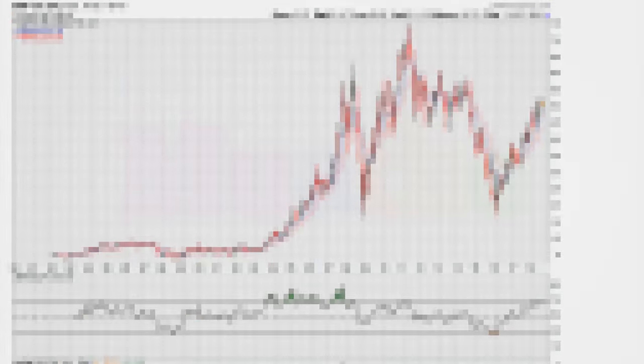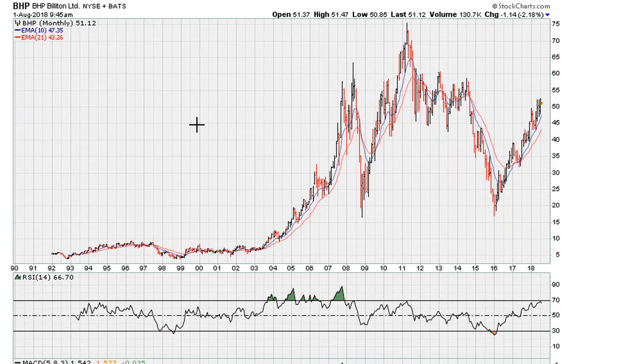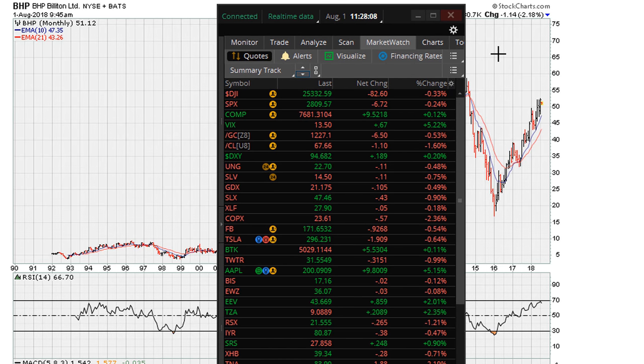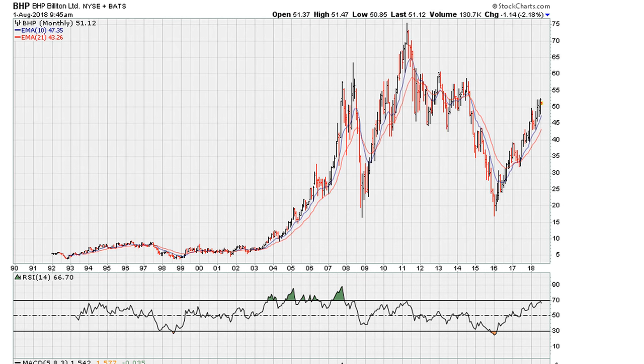EricMotherMother.com — let's take a look at the BHP monthly chart. We are just beginning the month of August. As you begin a new month, sometimes there is a change in energy. BHP stock has been trading for about under two hours since the market opened for the first trading day of August 2018, and this is live trading for U.S. markets. What I want to discuss here is that as we begin the month, we are showing a sign that potentially this could be a trouble area for the stock.